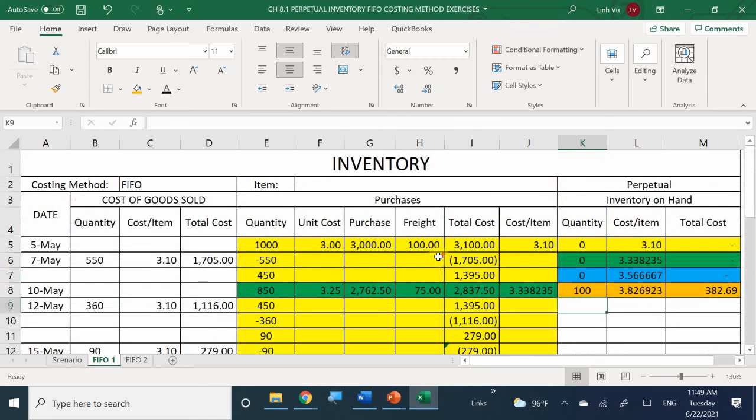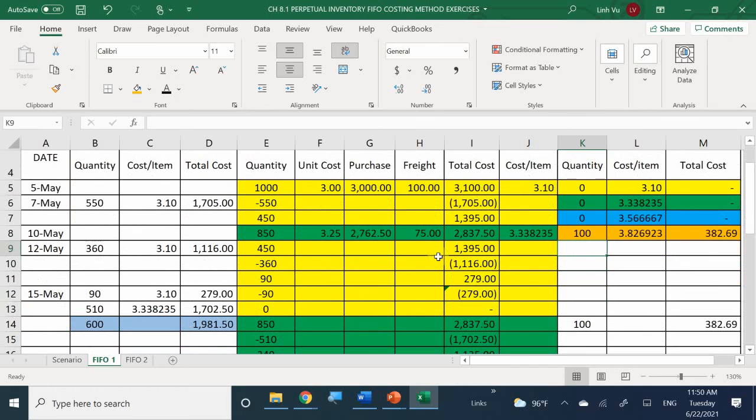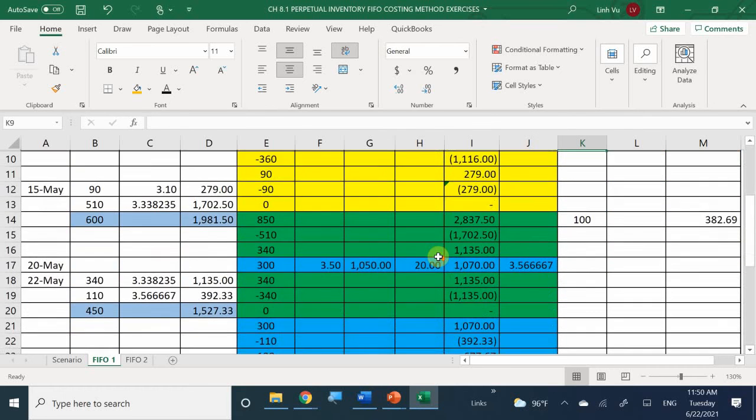Yes, the colors are a bit excessive, but I just want to make sure that you keep track of every inventory item and know which batch you're pulling the information from. As we progress through this, I'm going to eliminate colors, I'm going to eliminate the calculations, and just take it directly out from my inventory. Okay. So there we have it. Any questions?